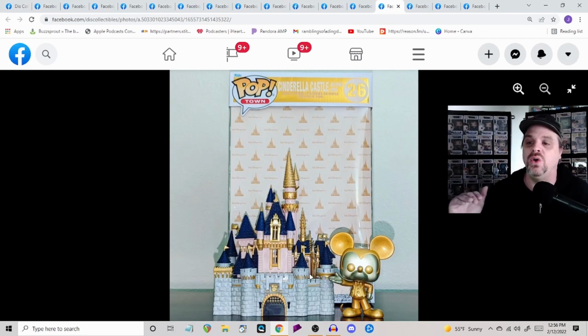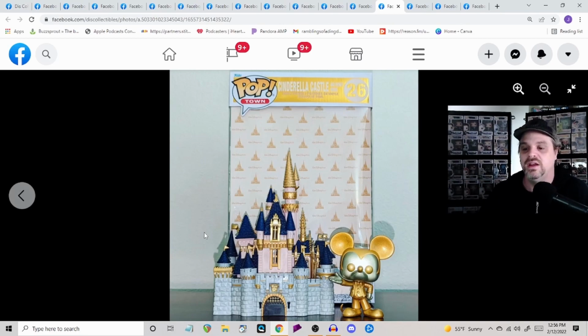And if you're into the whole Mickey Mouse thing, like some people are into the park stuff big time. I've never been, so it doesn't really do it for me, but I could see wanting this. The castle looks really good. I mean, I don't have anything to compare it to personally, but it looks really good. Like, they did a really good job of it. You got gold Mickey. It's Mickey Mouse, and everything is gold and like a platinum kind of color for his skin. It looks really cool out of box, man. Looks really cool out of box.